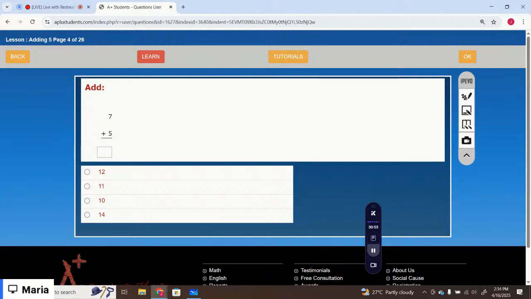7 plus 5 makes 12 it is. Option number one is the correct option. That is 12.